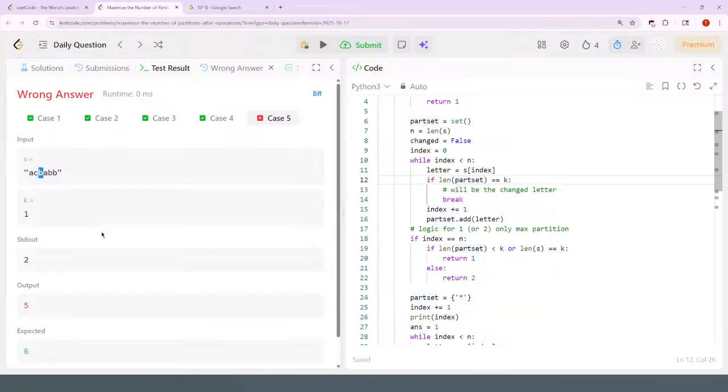Yeah, so I'm just counting. I don't think I'm identifying the correct index to make a wildcard.